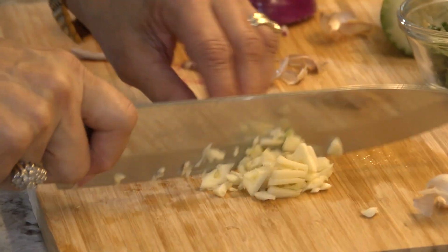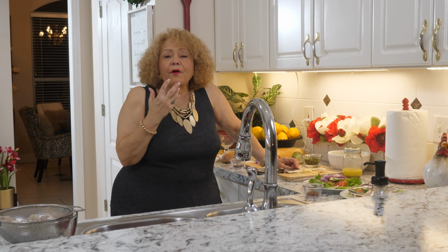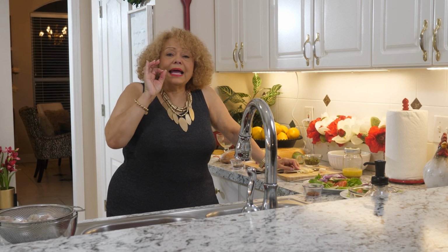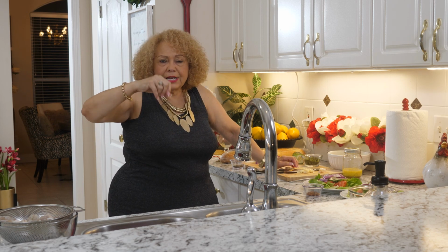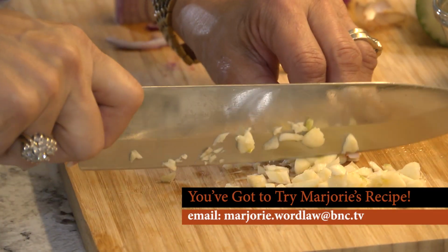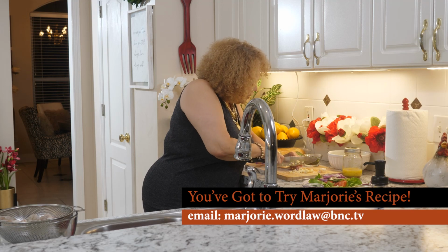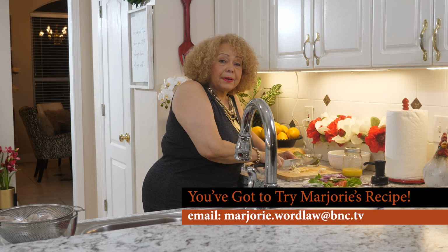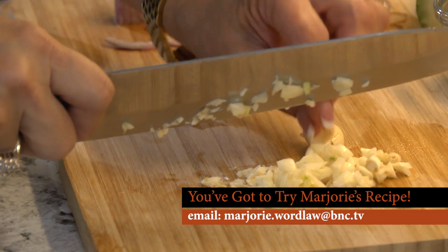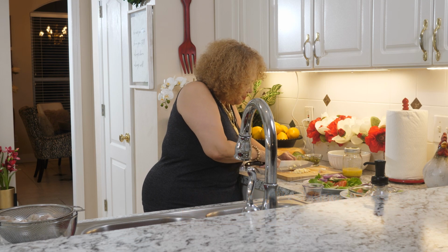Actually, I think maybe in Italy, scampi is really the name of the crustacean, not shrimp. You know how we have always just said shrimp scampi? Well, scampi was or is the crustacean. It's kind of like maybe a tiny lobster, or it looks almost like a big crawfish or something, but we have shrimp, and that's what we use. I have not been to Italy yet. Gary and I would love to visit Italy. We've been to so many countries in Europe, but we haven't been to Italy. And if I ever go, maybe I'll be able to come back and tell you guys what I found out about that. And if you do, send me an email and tell me something about it, and I'll share that with everybody else as well.